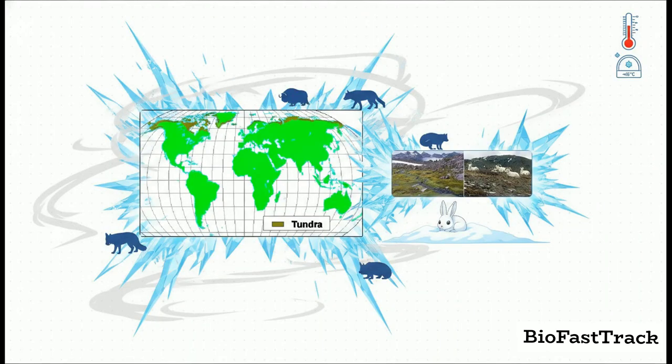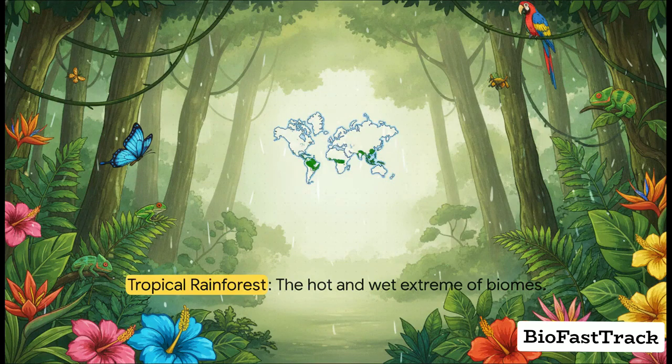Let's look at the absolute extremes. On the brutally cold and dry end, we find the tundra, both Arctic and alpine. Now, this biome represents a massive 1/5 of the Earth's land surface. Organisms living here are pushed to their absolute biological limits, having to survive brutal winter temperatures plunging to -40°C alongside incredibly low rainfall.